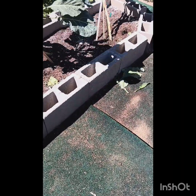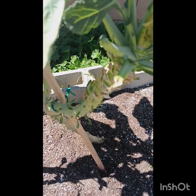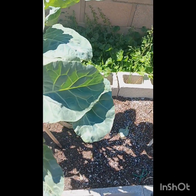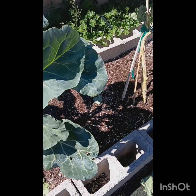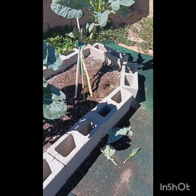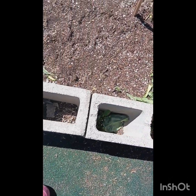Today is Thursday and the dog did it again. Look at all that — he ripped all that out. Remember the one that was here that he ripped out before? He pulled it completely out. I don't know what is wrong with this dog, but I am uniquely tired. And that's him over there whining. I've got to get some of these out today because it's going to be 57 degrees tonight. I don't understand why he keeps doing this.